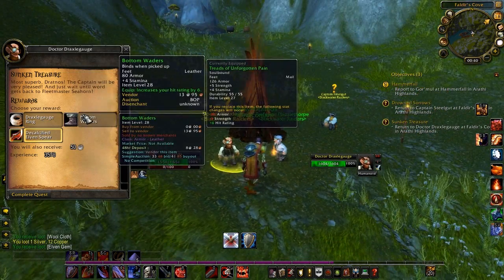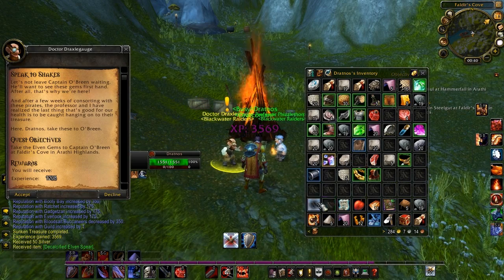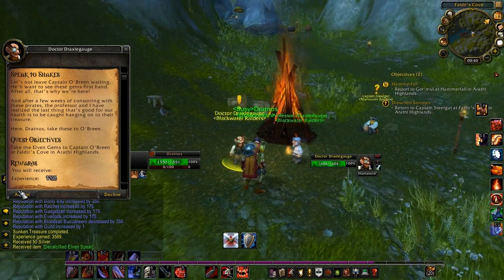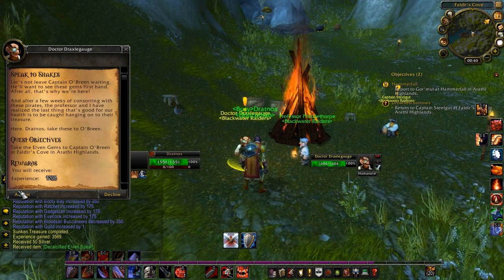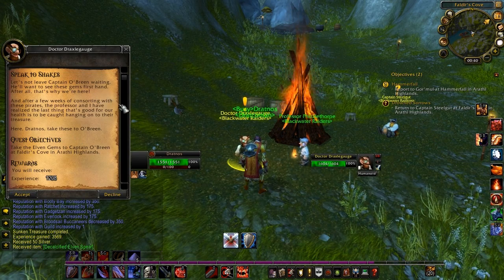Two-handed polearm. Nice. If we were armed, we'd definitely go for that. But we'll go ahead and take that anyway, because there's no better choice for us here, and weapons tend to sell for more than anything else. Let's not leave Captain O'Brien waiting. He'll want to see these gems firsthand. After all, that's why we're here.